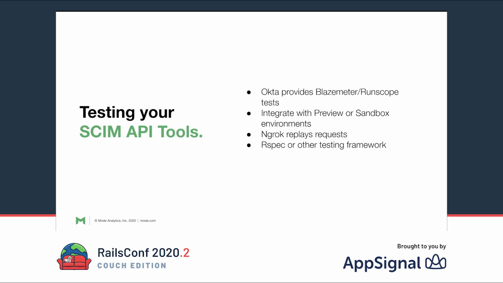Okta also requires an entire suite of manual testing to be done through the Okta preview environment. This manual testing is tedious, but it will teach you how to use Okta as an administrator and show the workflows administrators use for common tasks, like assigning users to your application, deactivating and suspending users, and pushing groups. If you don't know how a specific workflow is done in Okta, you can probably find it in the manual testing spreadsheet. We also relied on a tool called ngrok to capture and replay requests that hit our SCIM development server.